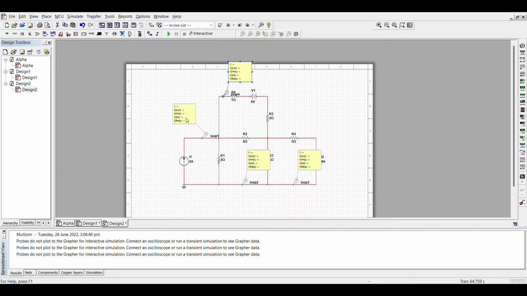Then after we put all the probes, we have to run the program, and it will show us the values: for loop 1 we have 2 ampere, for loop 2 is negative 851 milliampere, for loop 3 is negative 4 ampere, and for loop number 4 is 85.1 milliampere. So that's all for the mesh analysis method.